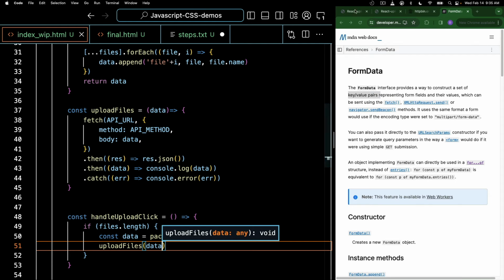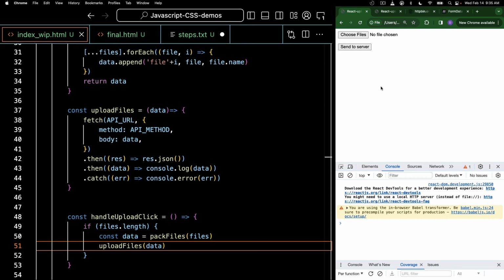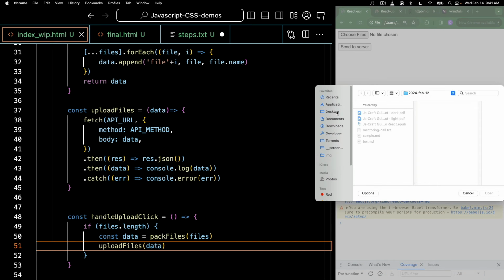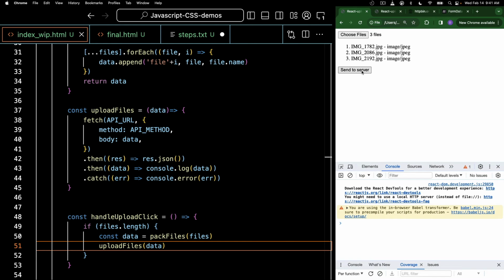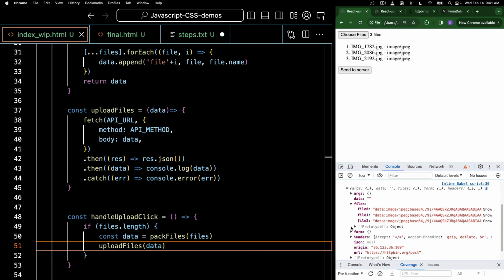And now let's see our example. I'll go back and let's pick some image files. I'll go on the desktop, in the images, I will pick all three of them, and now I will press send to server. It will take a bit of time, and when the response comes, you will see now that in the files we have a blob representation of the pictures that we have sent to the server. Cool, so we more or less did the example, but there are some final details that we need to put in place.